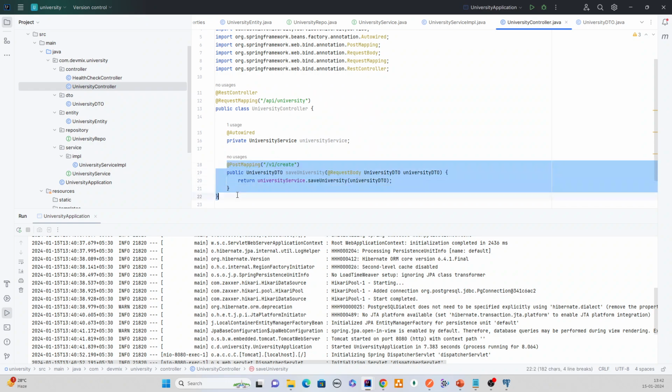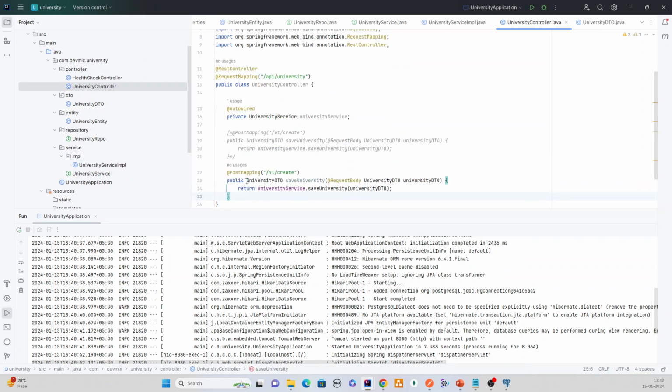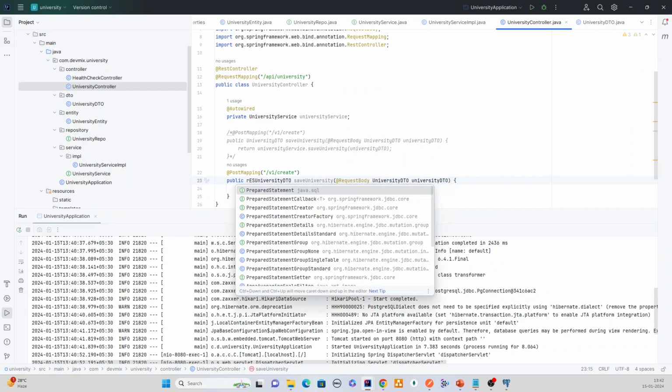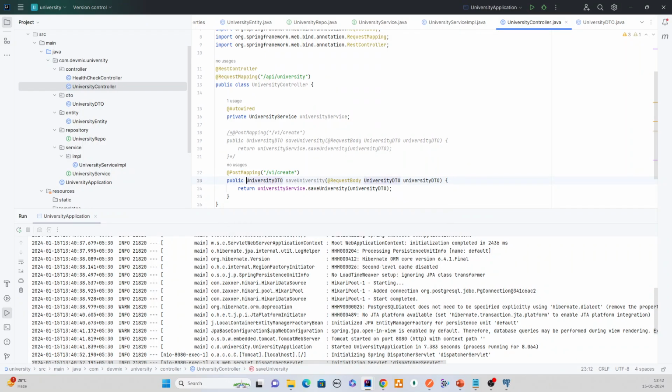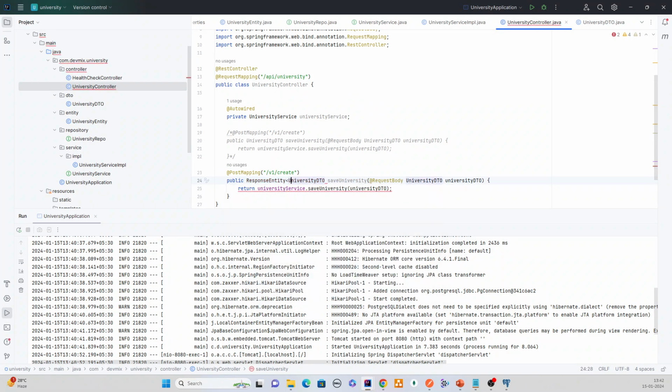Let's comment out this one. Copy it, comment it out, and paste it here. Now instead, return a response entity of university detail.